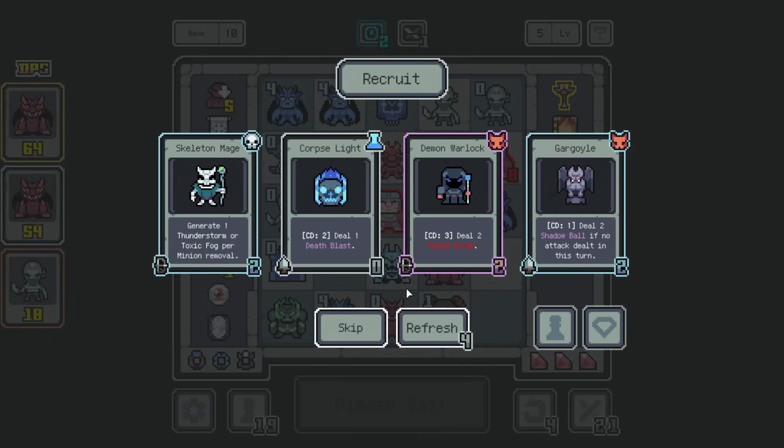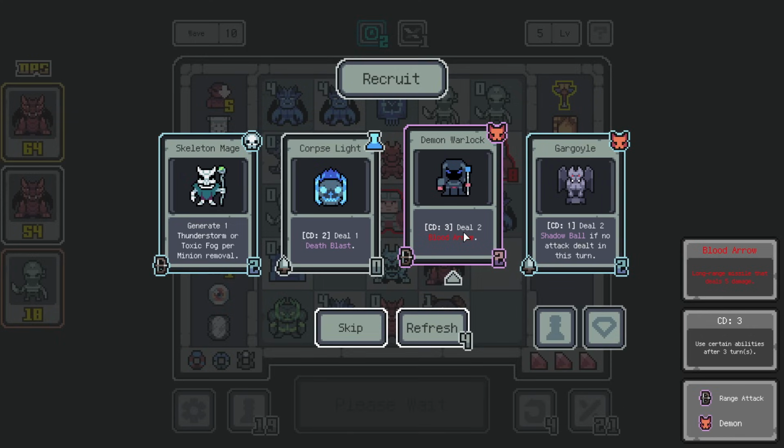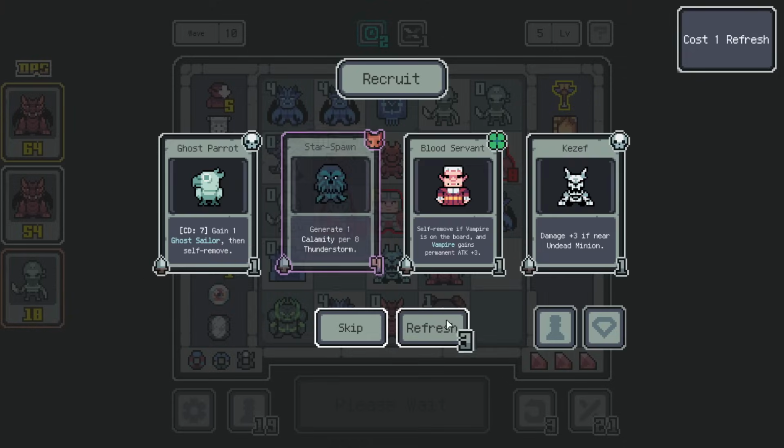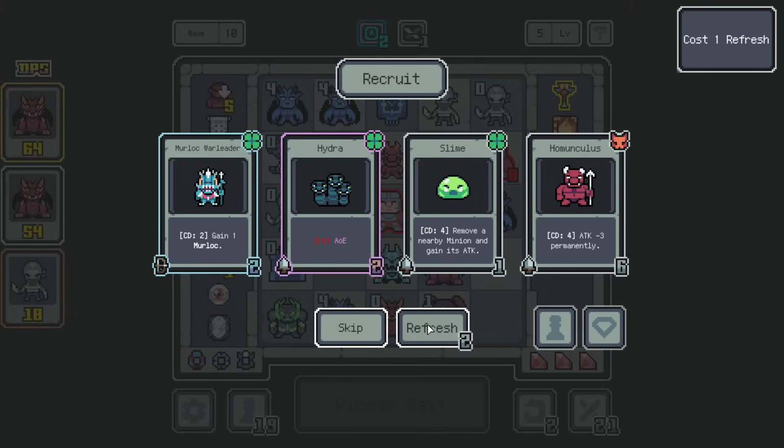Okay. Just a Demon Warlock. Thunderstorm or Toxic Fog per minion removal. Cooldown 3, deal 2 Blood Arrow. It would be mostly so that I could... Calamity per 8, Thunderstorm. Yeah, there's a synergy there.